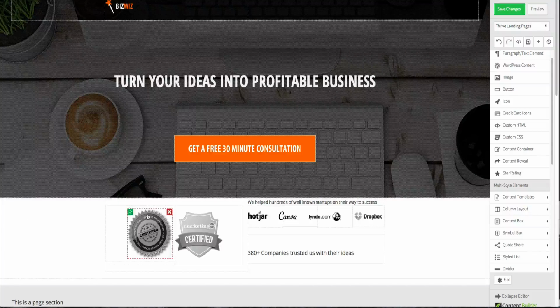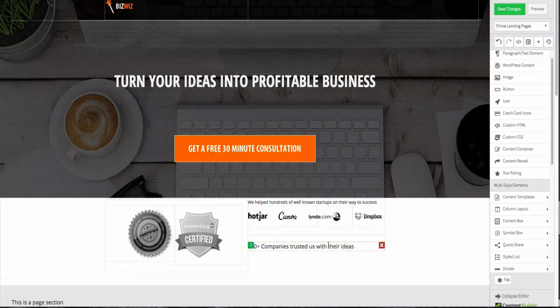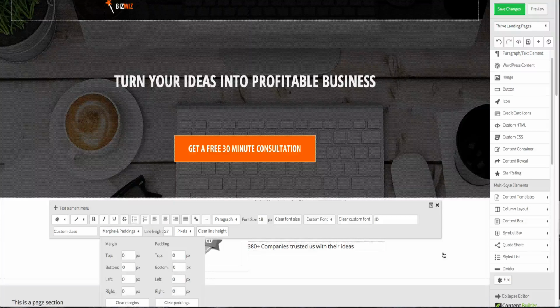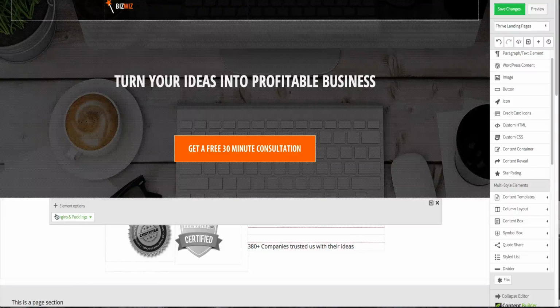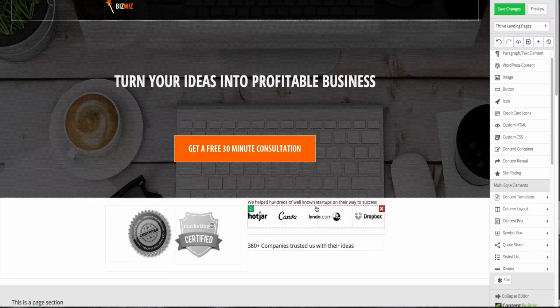So it takes some time to get to know the tool and to see what options it has, and then you need some patience and some time to play with the tool and to make all of these small adjustments so that you can get the look you want to achieve with your landing page. So just a second.